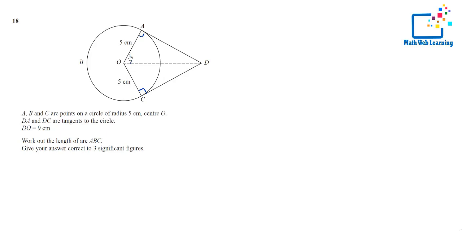Then I subtract from 360 to give me the angle, because I need a formula to calculate the length of the arc ABC. Let's call this one theta, if you like, divided by 360 and times it by 2 times it by pi times it by r. That's the formula, of course, you're going to use, right?